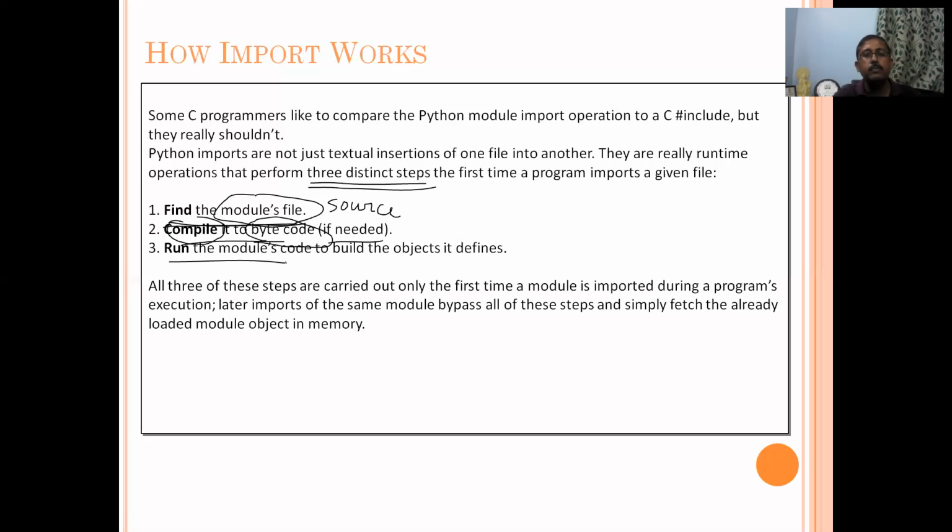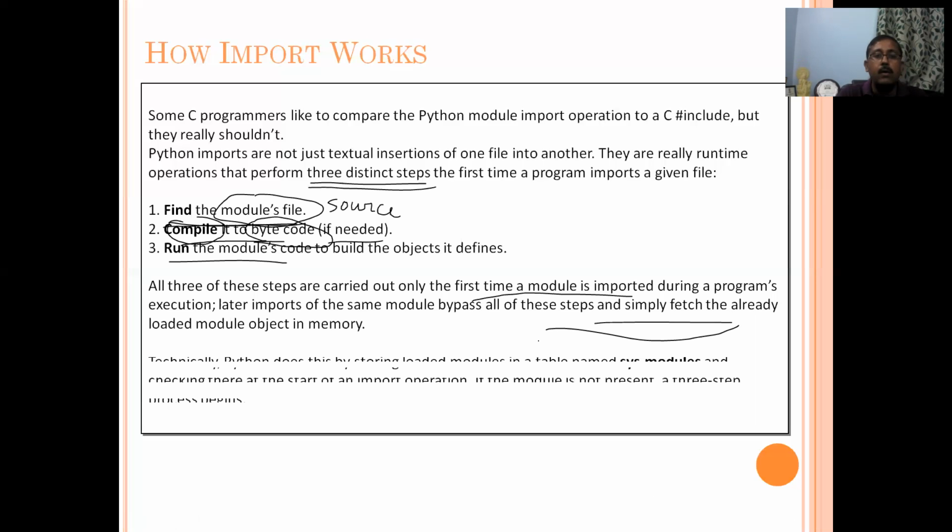Next, there are a few important points that you need to know. All these three steps will be carried out the first time a module is imported. When I'm trying to import a module for the first time, it will execute all these three steps, right? But when I have already imported a module, it is not going to repeat the steps again. The import statement will only execute, because it may need to compile, but we'll see that, but it will not need to repeat the entire set of things.